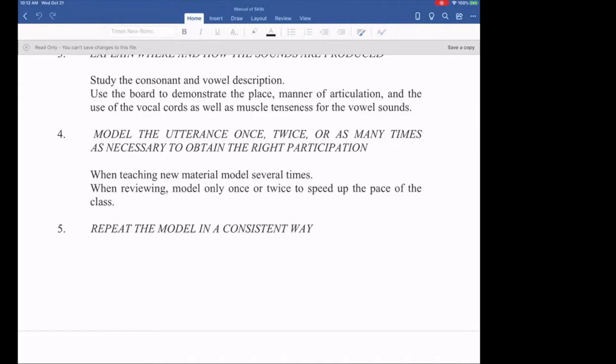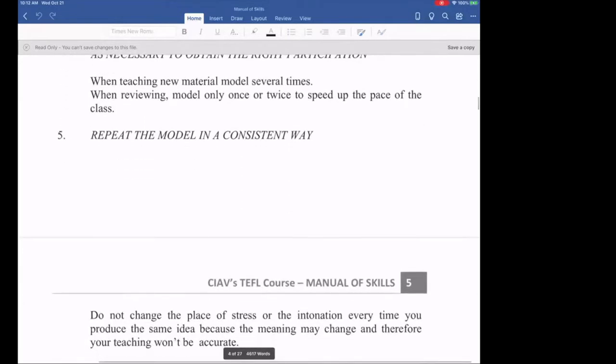So we'll have to have a way to do it. And then we need to also repeat the model in a consistent way. I'm right now just going over all the bullets, but we'll put it in practice.